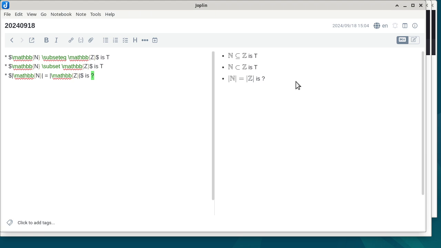Because the set of all natural numbers is in fact a proper subset of the set of all integers, which means, quote unquote, air quotes around it, the set of all integers has more things than there are in the set of natural numbers. That is actually true, because I can point out individual items, like look at negative 4. It is a member of the set of integers, but it is not a member of the set of natural numbers.